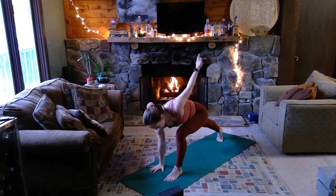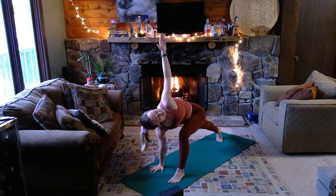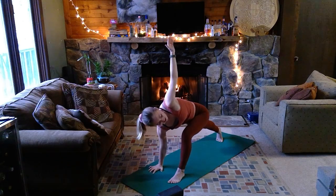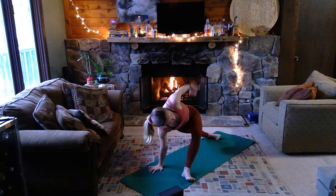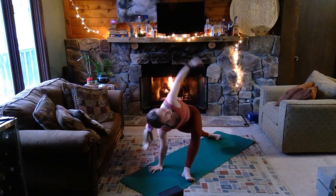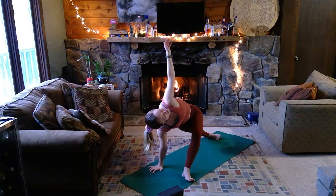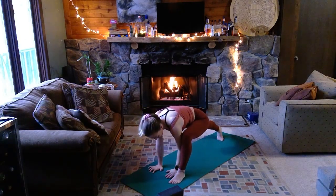Right arm drops to the floor beneath your shoulder. Left arm still opens the chest as it reaches toward the ceiling. Stay or roll onto the knife edges of the feet to add a little extra length through the hip stretch. Last breath. As you exhale, left arm meets the floor inside the left foot.